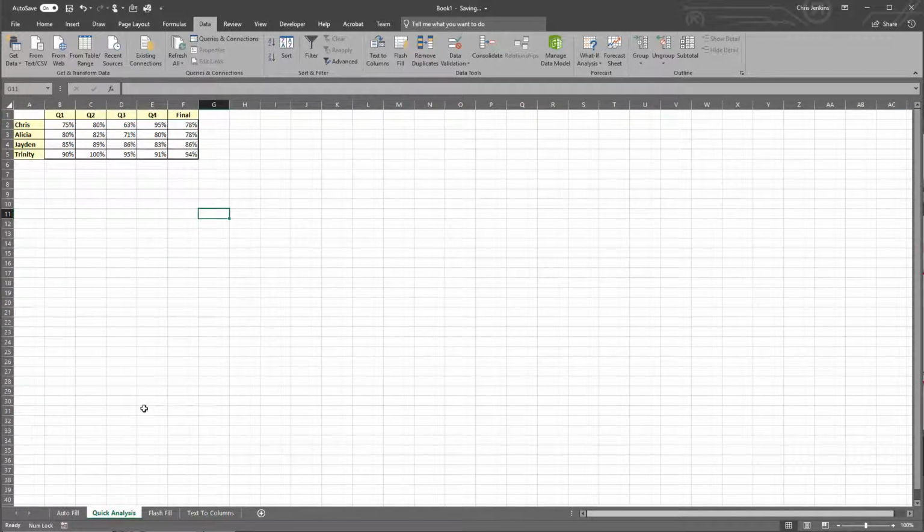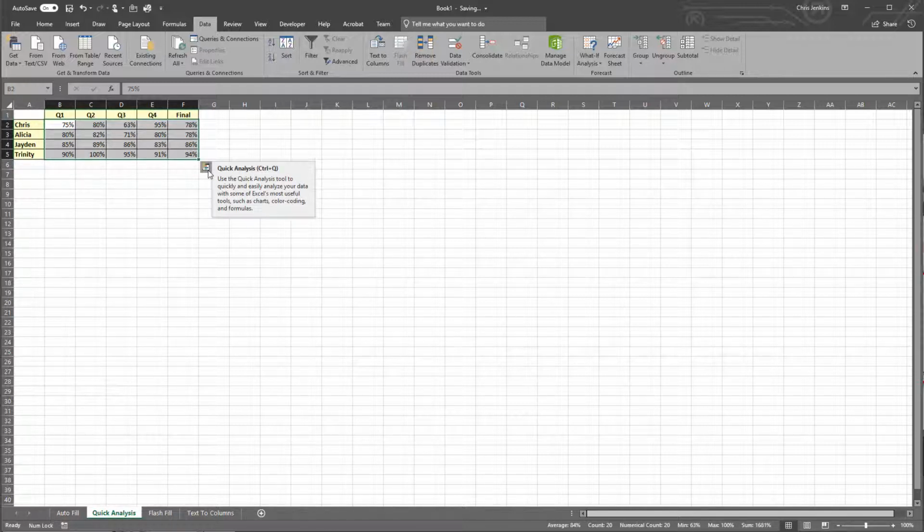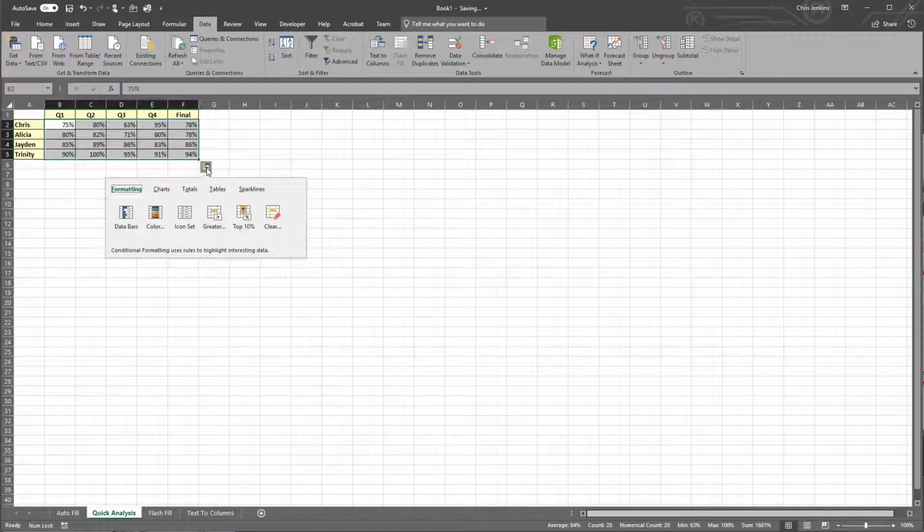Quick analysis is a little bit different. Say that we were entering this data here. I'm going to look at these grades, so I'm just going to select all of these here. When I have that selection, I get my quick analysis toolbar here. When I click on that, it gives me a number of different options. So in this particular one, let's go ahead and we'll look and see how our grades were.